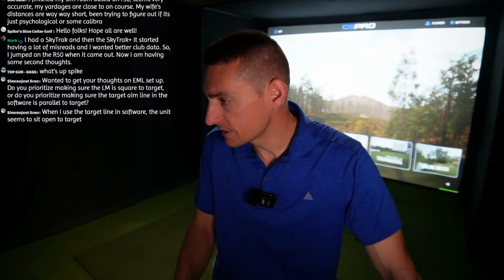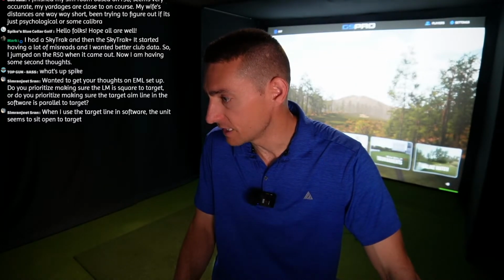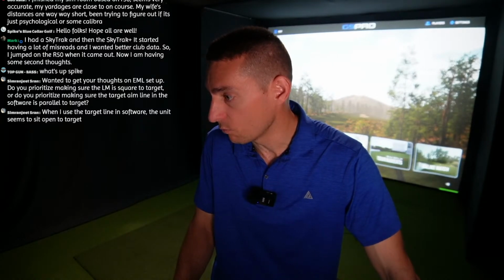Golf Kata says, I finished my sim room based on R50. Seems very accurate. My yardages are close to on course. My wife's distances are way short. Been trying to figure out why. It's just psychological or some calibration.